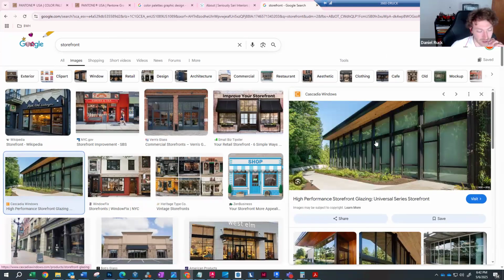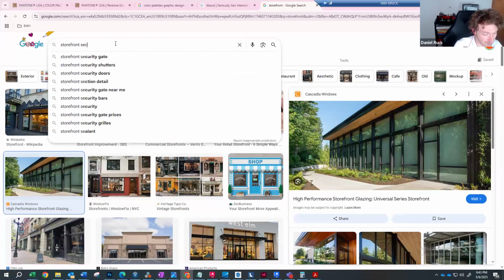It's a little different than a curtain wall. Storefront can only span a certain height before you need to resort to a curtain wall. Curtain walls require more structural support, whereas storefronts are a little more self-supportive. But storefront essentially is this glazing system. So we have our storefront mullions with a glazing that gets inserted into the channel.